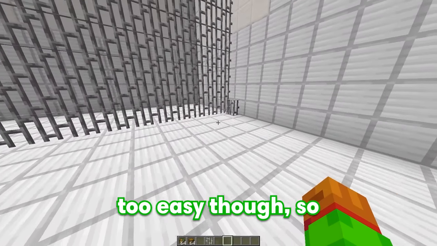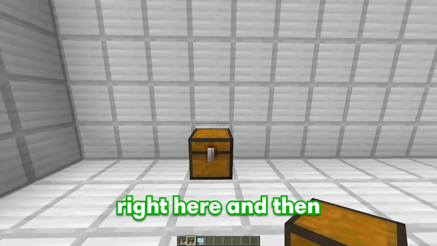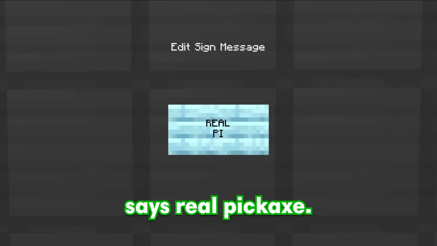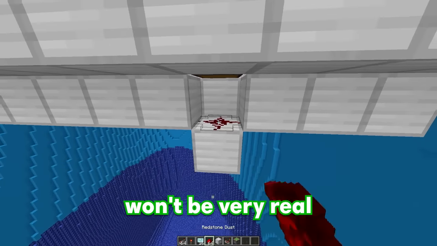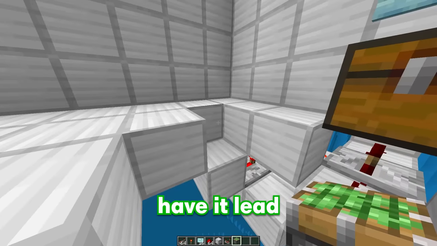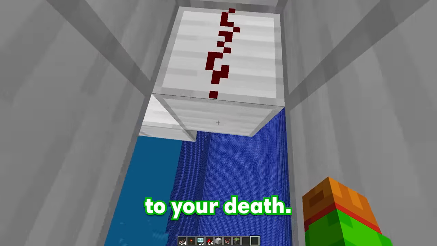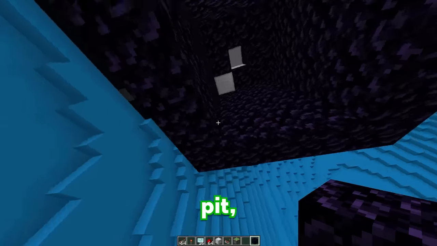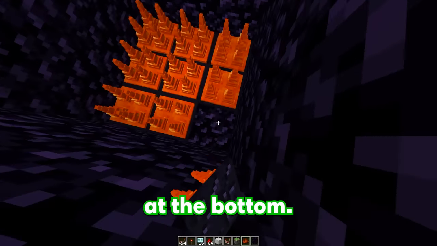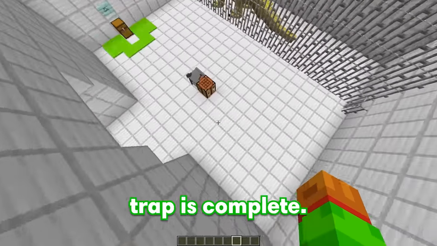This might be a bit too easy though, so we're gonna make a fake chest to make it even harder. We'll place a chest right here, and then add a sign that says real pickaxe. But this chest won't be very real because it'll lead to our secret trap. We'll start by adding some redstone, and then have it lead to our piston. So as soon as you try opening the chest, you'll fall straight to your death. We're gonna have this chest lead to an obsidian pit with a ton of lava spikes at the bottom. Finally, we'll cover up the redstone with some carpet, and just like that, our trap is complete.